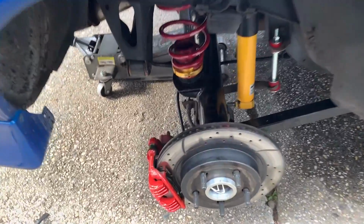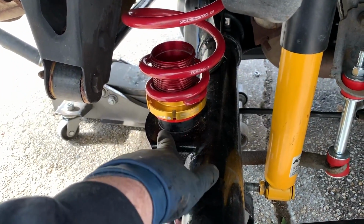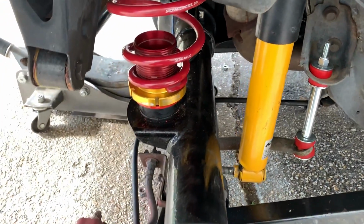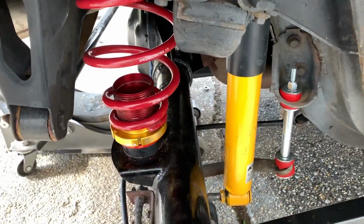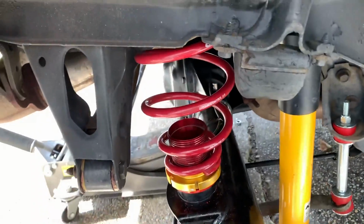So I got them in. I ran into a little trouble, so I had to come in here with the Dremel just to clear any drips of Por-15 out of the hole. Painting them was useless. I definitely wouldn't paint them. If you're doing this to your car, the paint was just making it even harder to go in. But once I got the Por-15 off, a few hits with the hammer, I got them to go all the way down. Spring slipped in without an issue.